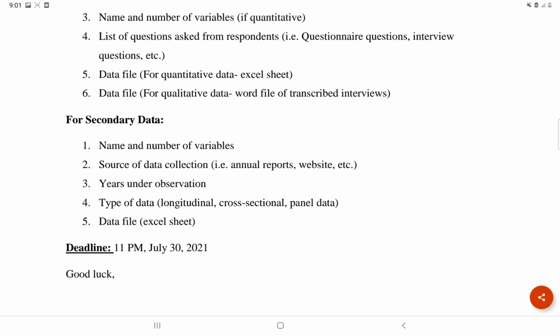Then we have secondary data. Now for those students who are not using a questionnaire, nor any interview, and whose variables or required information are published on some online sources, that kind of data will be called secondary data. By the way, we are not referring to literature review at all. Here I'm referring to the data that you're going to analyze, because literature review is not used for analysis; it's the supporting material of your study.